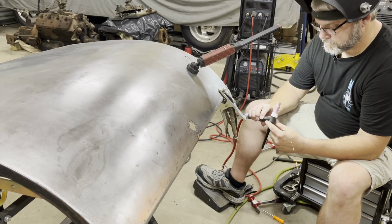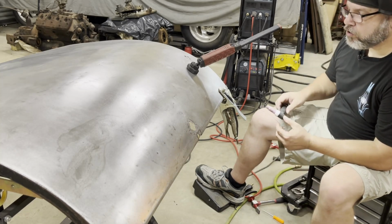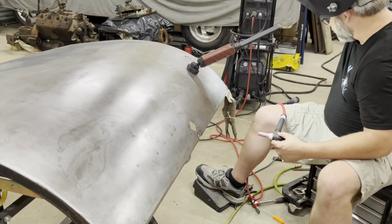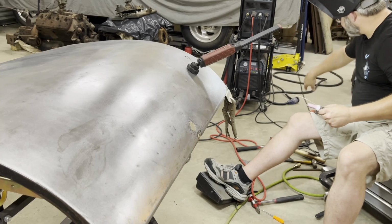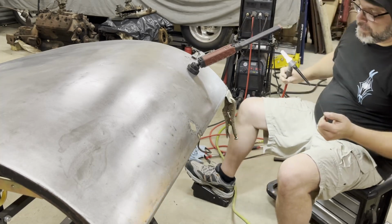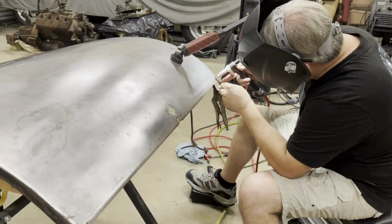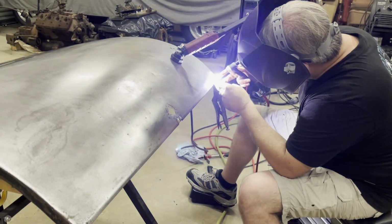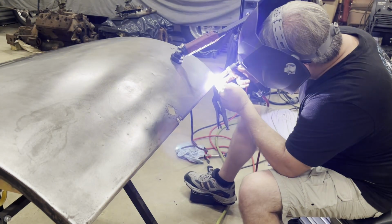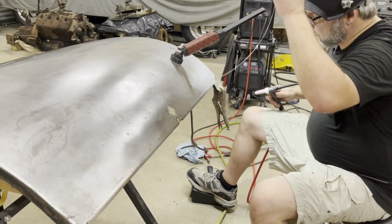I don't know what's going on, guys. Oh, I see what's going on. This ground lead is for my plasma cutter. That's the problem. Now we can weld. That was just not smart. It's working real good now.